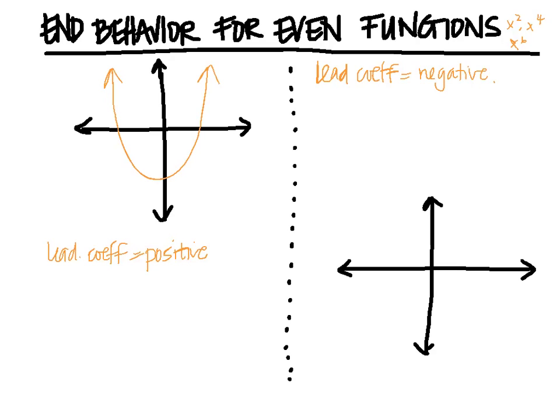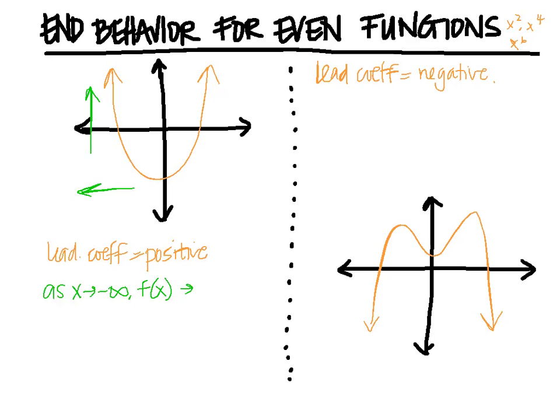Positive opens up, so we can see it open up. Negative opens down, so I'm going to show you that W form as well. The higher the degree, the more turns it gets. Okay, the more turning points it has. So let's again describe end behavior. And let's go to the left first. All right, as x goes to the most left point, negative infinity, f of x goes up. We say as we go left, it goes up, so it goes up to positive infinity. Second one, as x goes to the right or to positive infinity, my graph, f of x, again, you can see it goes up. So it goes to positive infinity.